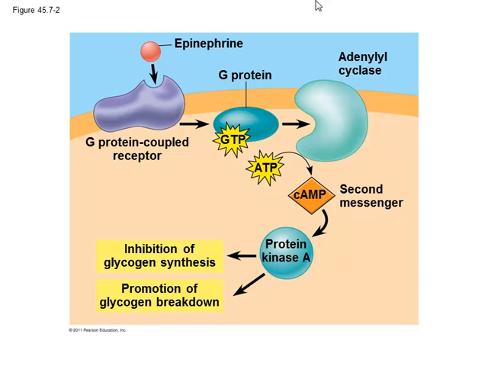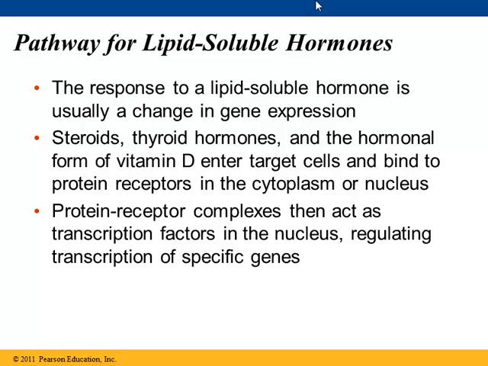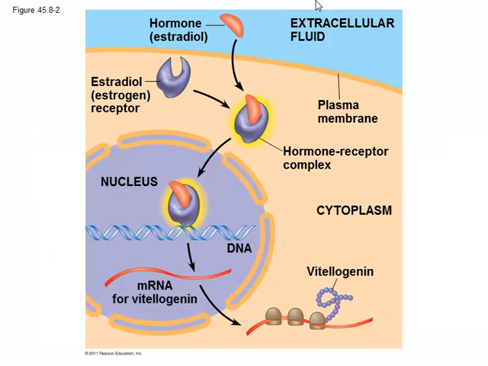Gosh, I said I wasn't going to go through it, but here I'm going step by step. And a key to this is that it promotes the breakdown of glycogen into, okay, now, what do you put together to build glycogen? Glycogen looks a lot like starch, which means it's a long chain of, answer to yourself, glucose. And so we're taking stored glucose and we're liberating it as free molecules of glucose. We're also going to inhibit the synthesis of more of this glycogen because we don't want to make more, we want to break it down. All right. It's a little more boring to go through a lipid soluble hormone because it just kind of goes through, grabs hold of a receptor, and there you go.